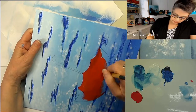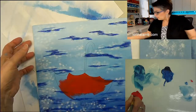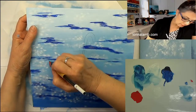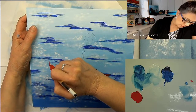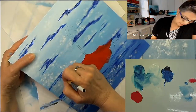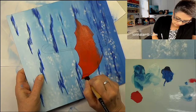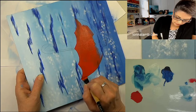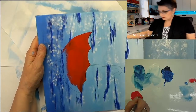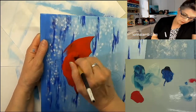This is a flat, I believe. But the bristles almost look like a chisel blender brush, but I believe it's a flat, just by the letter that's on it. But you use whatever brush that you like. Take your time on those points. Make sure that they are nice. Okay? Got a little bit too much moisture that time. A little more paint.